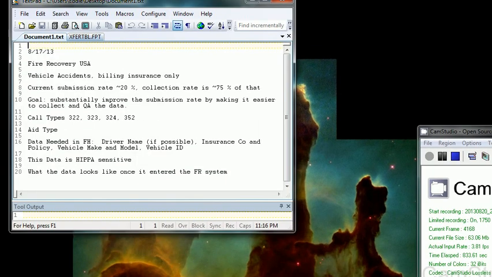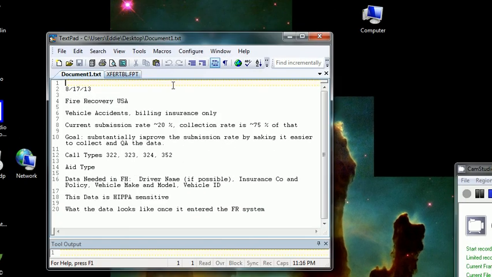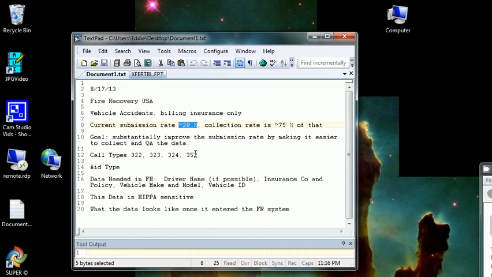That's really it. Again, want to just remind everybody that we want to get our collection rate up, and that one of the reasons that we did this in Firehouse is try to make it easier on you. We think it's considerably easier than before. Wanted to show you what the 4 call types were that we should be doing the cost recovery on. However, if there's a call type that's not one of these 4, we want to tell you that you still need to go to the recoveryhub.com to do it that way.